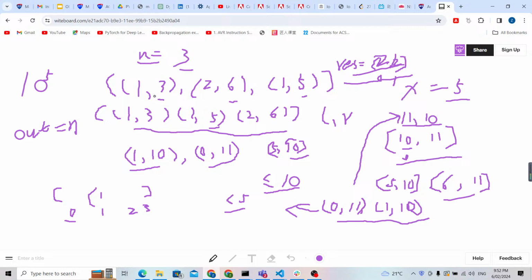If I find 1, it is inside the range. It means the out of range should be -1, because in total out of range is n. If some servers are inside the range, it's gonna be -1. So for example, this one, 3, is inside the range, less than or equal to 10. So I'm gonna count it by 1, and then I'm gonna check this ID. ID also with 1, and it is 5. So 5 is less than or equal to 10. So I'm gonna count it as 2.